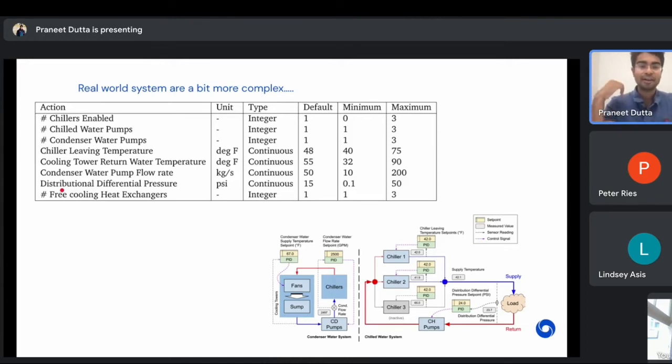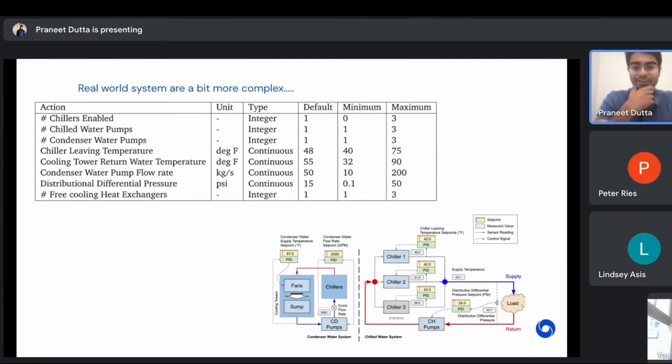And a question which you might have is, why don't we just remove all the constraints? If an AI says that there are no constraints, I don't care about what temperature Praneet wants, in that case, I just turn everything off. I turn the chillers off, I turn the pumps off, I turn the cooling tower fans off, everything that consumes energy, I just turn these off, and then there's no cooling met, right? And I'm using zero energy. I met my objective. I minimized power to the ultimate value.